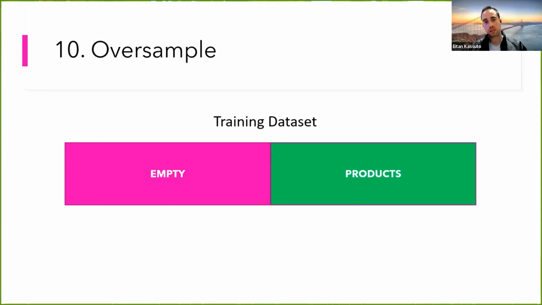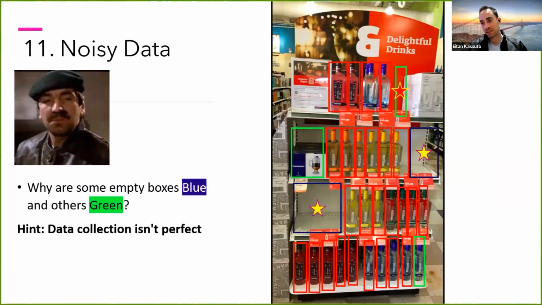And all we did now was simply oversample our training data set such that at least 50% of it contained images with empty spaces. And this really was a breakthrough in our research. And this is what got us very close to a production grade model. However, it still was not there. So we went even deeper into the data.